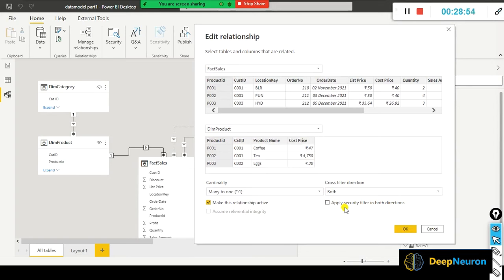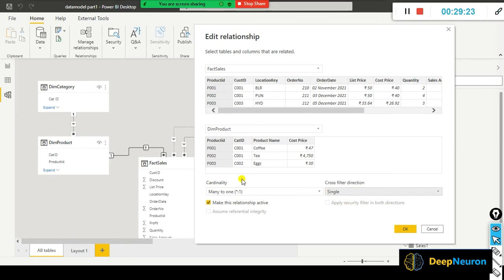They asked what are the options available in the cross filter direction. One is single, the other one is both. By default it will select single. If you want to make it both, you can select it, but it is not advisable to use both. Both will slow down the report performance. Anyhow, we'll discuss cross filter in detail a little later.